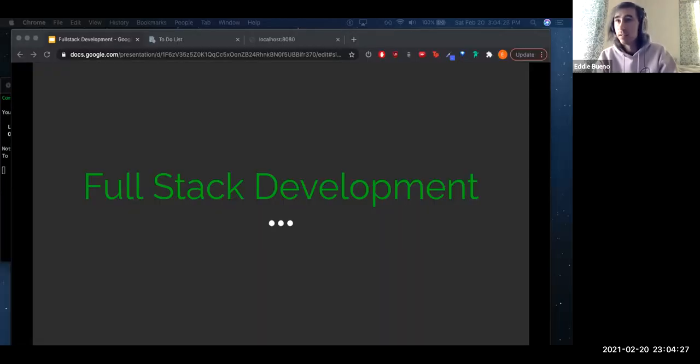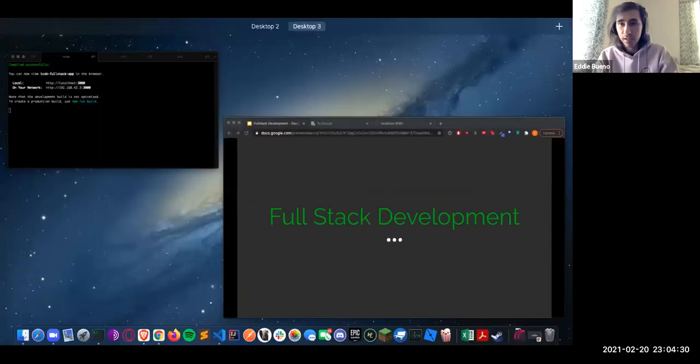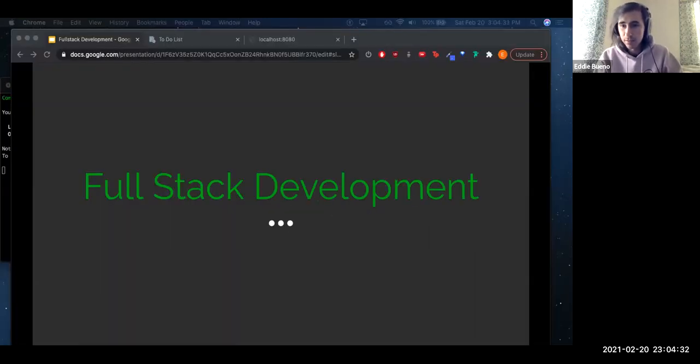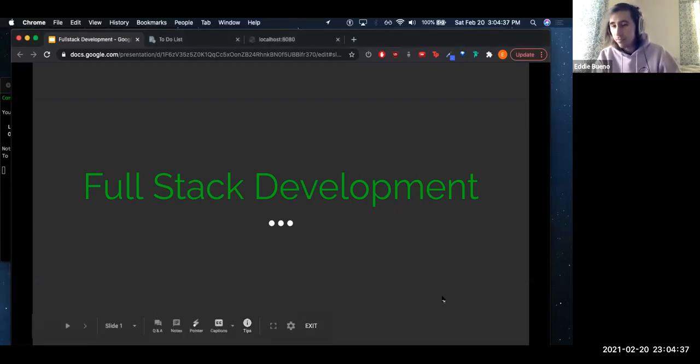All right. So can everyone see my screen? Perfect. All right. So I'm going to just do a short introduction to full stack development, kind of just introduce the concepts of what we're actually going to be building, what we're going to be creating, and just the idea behind it all, right? Then eventually we're going to move into actually working on creating the front end part of our application, all right? All right, so let's get started then.